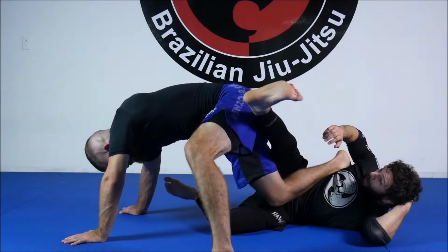All right, now, there are two main variations of backside 50-50 where the leg is either going to be on the bottom side.